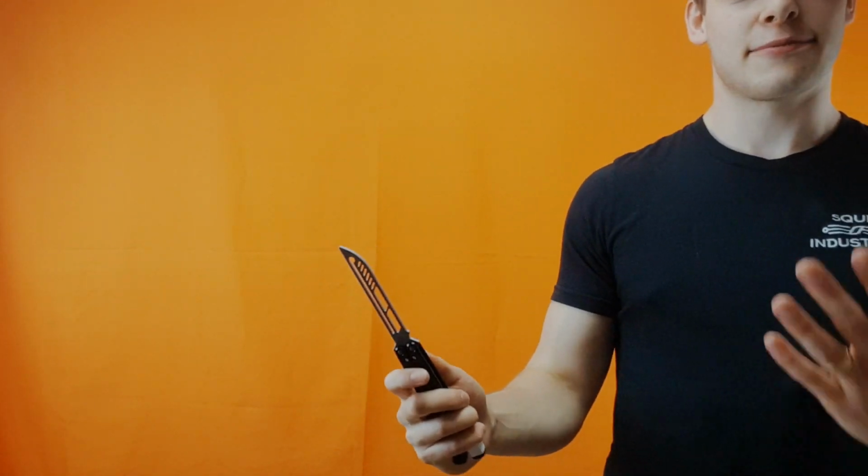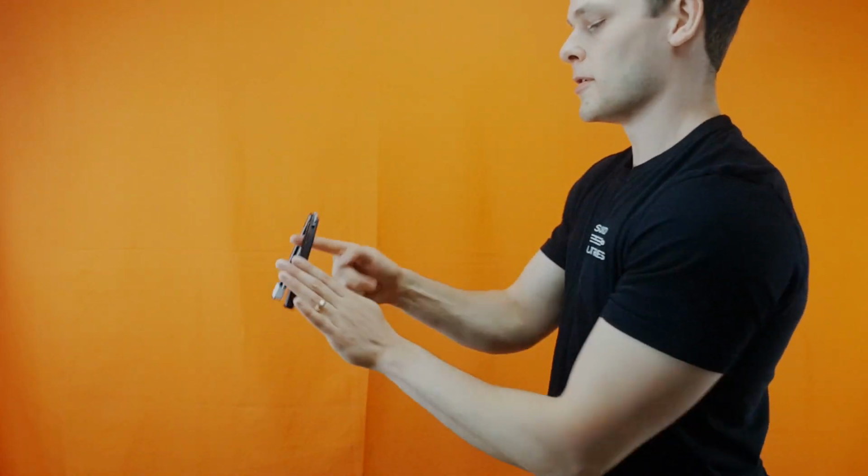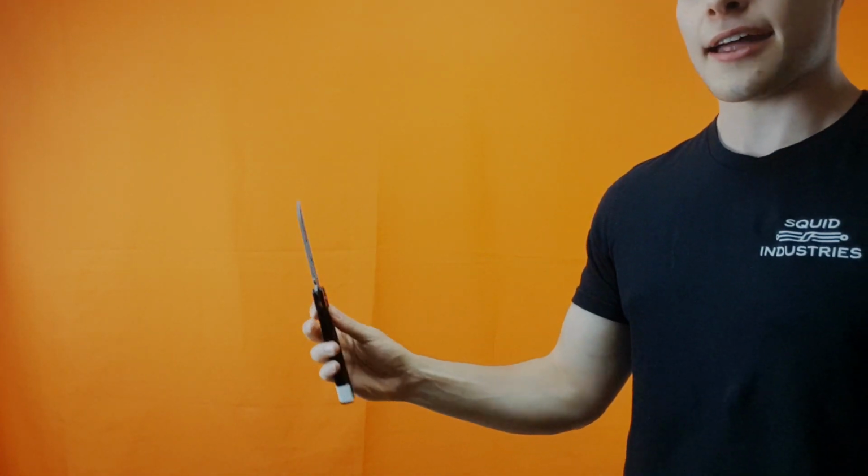So that's one of the simplest ways to get out of the Slaplin. Of course, you can do multiple rotations and then end like that. I think that's pretty cool.